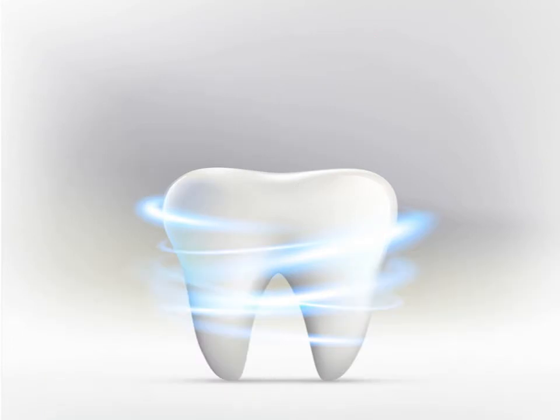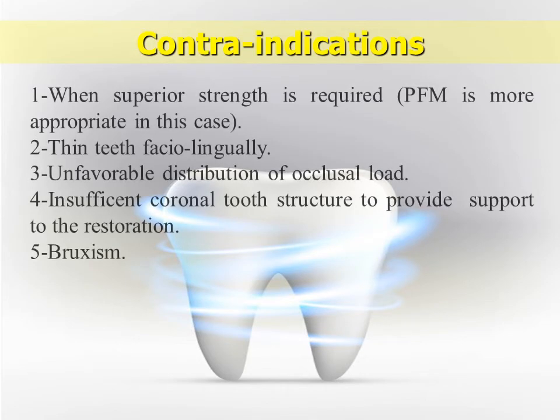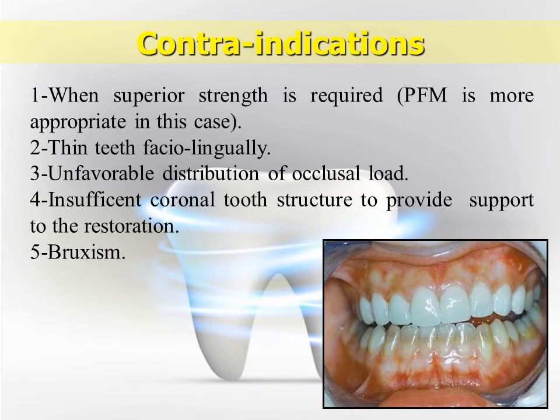While the contraindications of porcelain jacket crown will be: first, when superior strength is required. In this case, porcelain fused to metal crown is more appropriate. Second, thin teeth facio-lingually. Third, unfavorable distribution of occlusal load. Fourth, insufficient coronal tooth structure to provide support to the restoration.